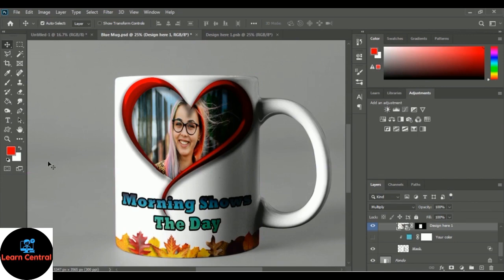Okay, looks really good. So this is how you will create a mock design in Adobe Photoshop. And if you want to get some output, then you can place your design inside a mockup file. So do some practice by watching this tutorial and start creating mock designs. So see you in the next lesson.